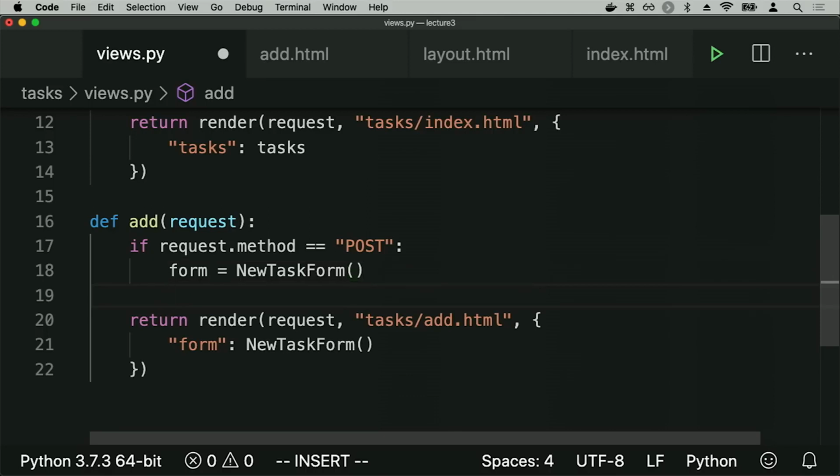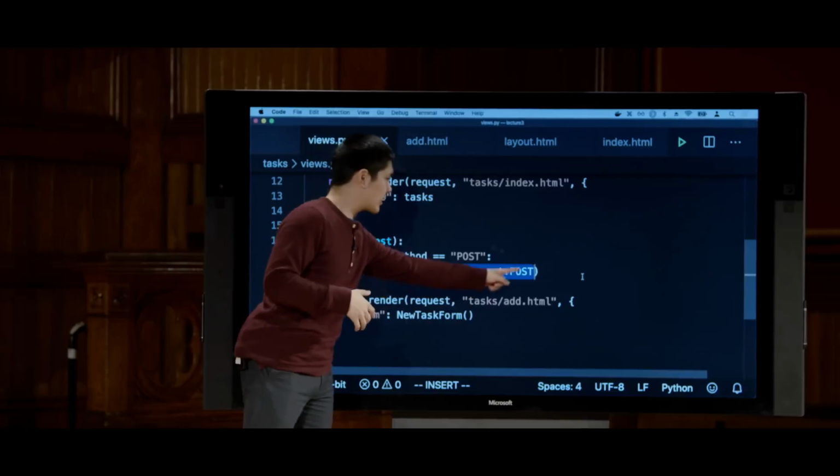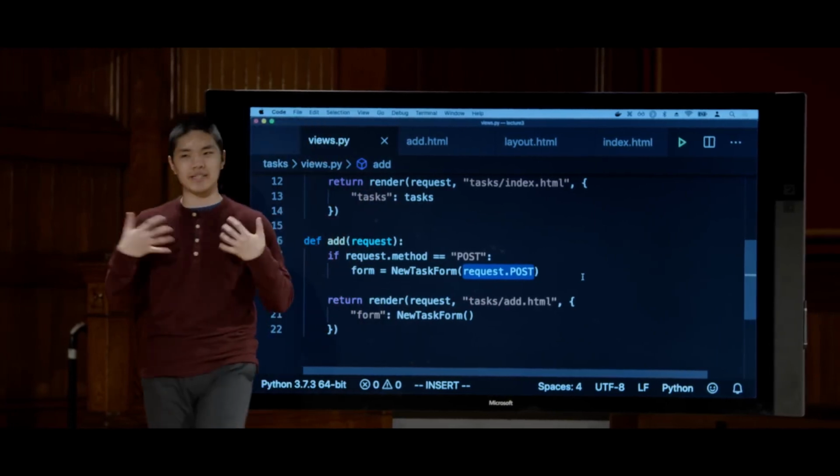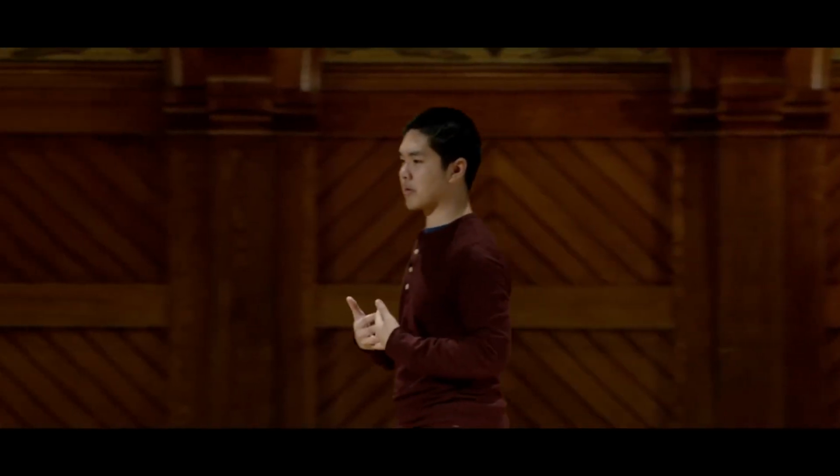But you can also populate that form with some data. And if I populate it with request.post, request.post contains all of the data that the user submitted when they submitted the form. And so what I'm doing now is creating a form variable by taking all of that data and filling it into this new task form, which will contain now all of the data the user submitted.